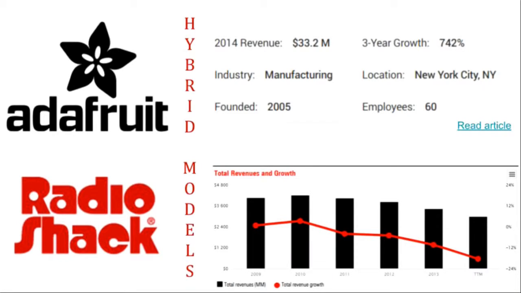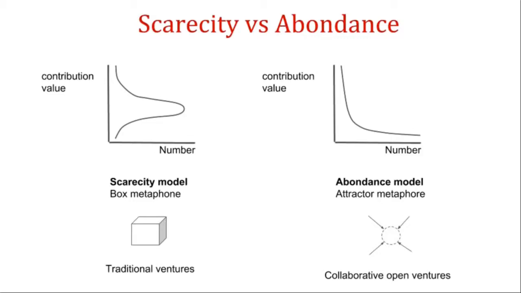Okay, so examples of abundance in the model is, if we take Adafruit, for example, ideas. You have a community of 10,000 members, and they're early adopters, they're playing with the technology, and they're proposing new ideas, new features to your products. Okay, ideas, they're not scarce anymore. You're not relying on a small R&D department, 10 brains, to generate new innovation. You are relying on a huge pool of individuals that supply ideas. Your job in the abundance model is not to try to find the idea and refine the idea, it is to try to filter the best ones that present an opportunity to you, a near future opportunity for you, to seize that idea among a bunch of other ideas that are coming towards you, right?